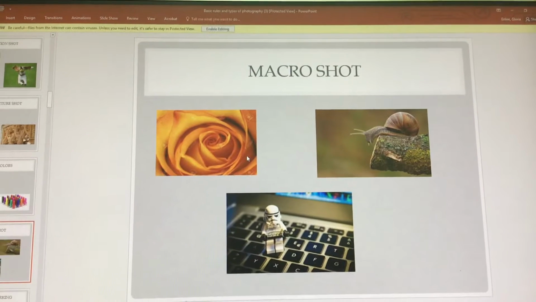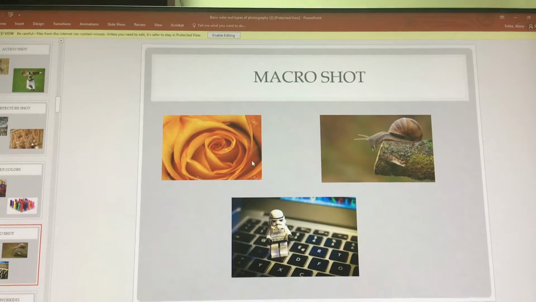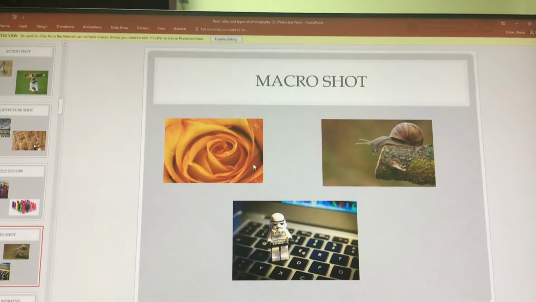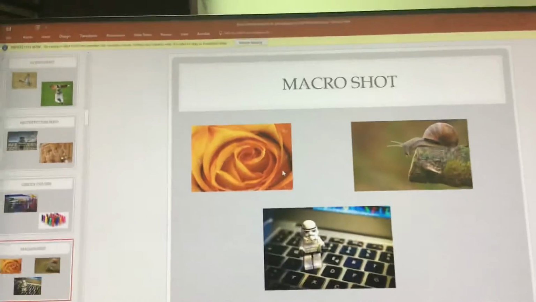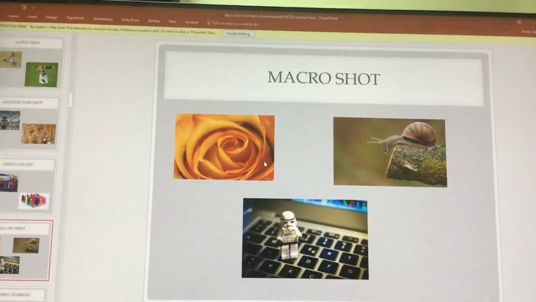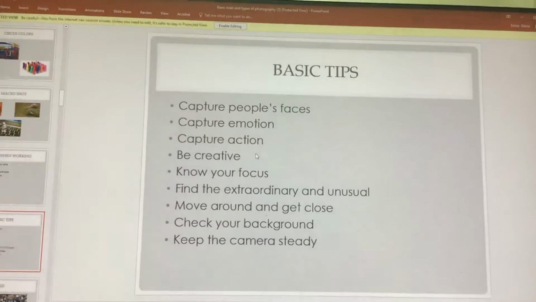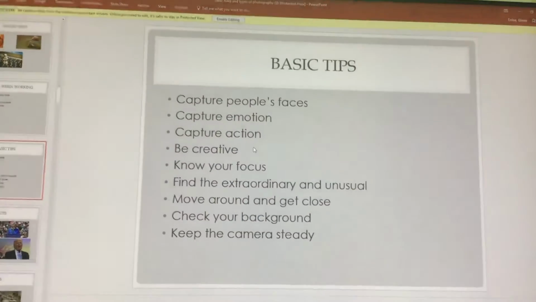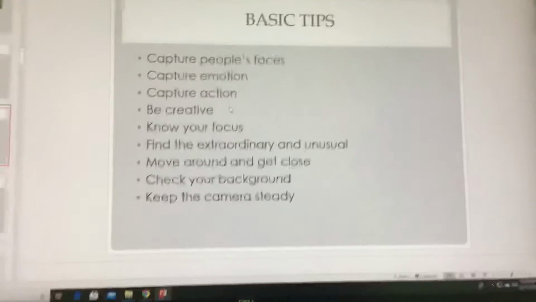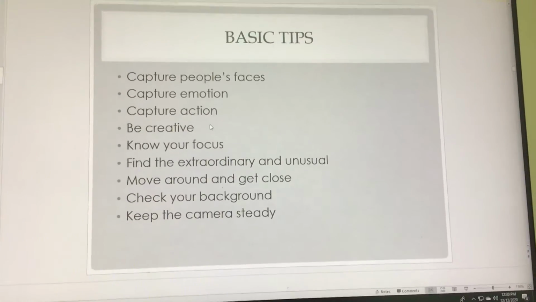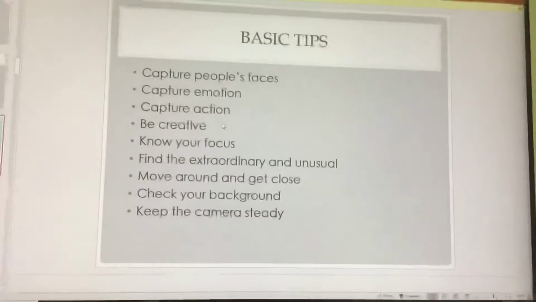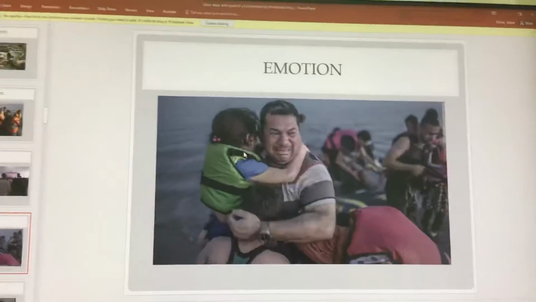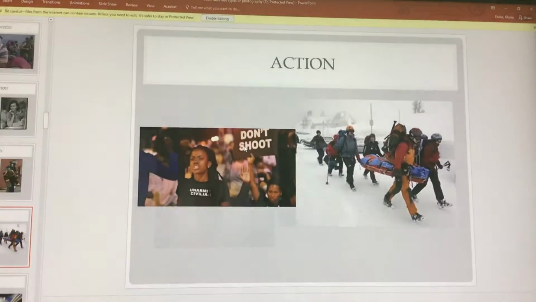The most interesting body part of people is their faces. And how do we show emotion in photos? Again, we show their faces. So, knowing your focus, what should you check in a photograph? You want to check your background. How do you get a good shot? You get close. Name 3 elements of a photograph. Be able to define them. So we're going to move forward here a little bit to the elements of photography that we talked about.